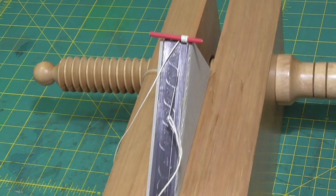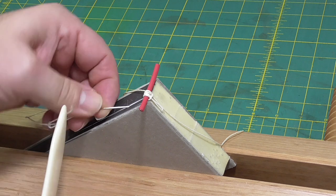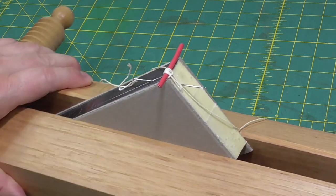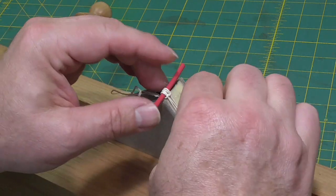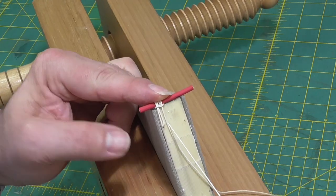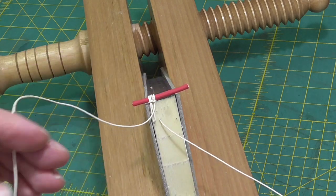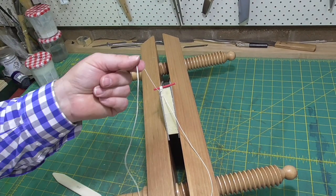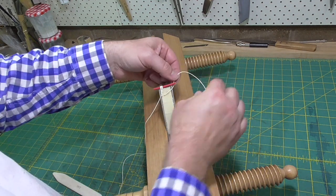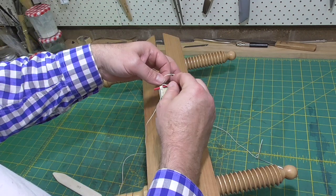So push the needle back through the book, hopefully to just below the kettle stitch, and tighten it up, which will firm up the bead on the spine and hold everything firmly in place. Now we're roughly back to the starting configuration. So the thread with the needle goes up underneath the core and wraps twice, and then the non-needle thread forms a bead over the needle thread.